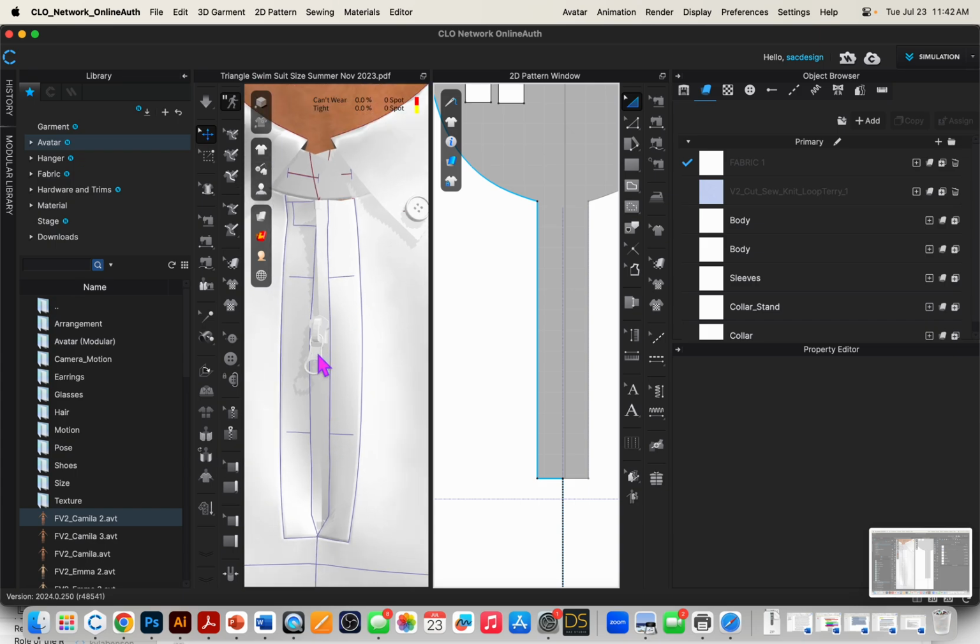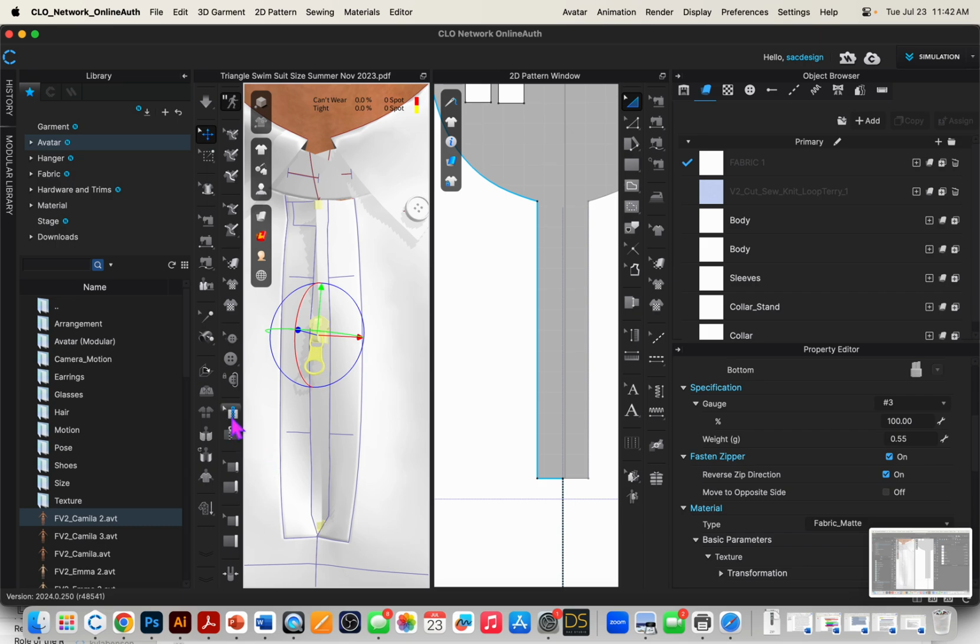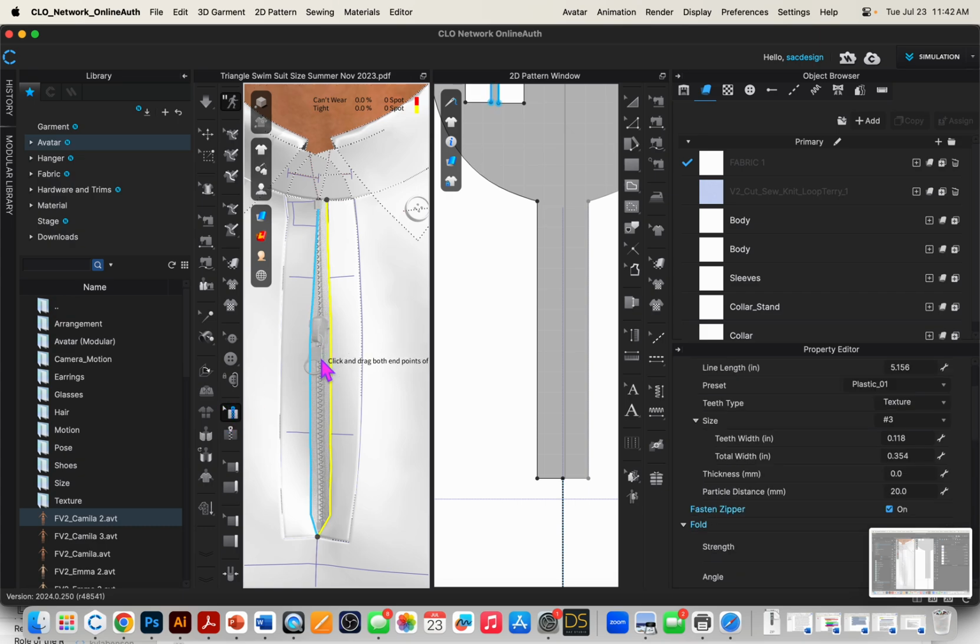And let's see here. So I want to actually use the edit tool, the zipper edit one. It has a little arrow. That's how you know a tool is an edit thing, that little teeny arrow. And I'm gonna select it. So my property editor now should reflect everything about the zipper.